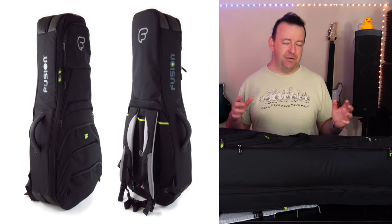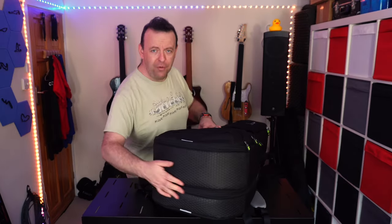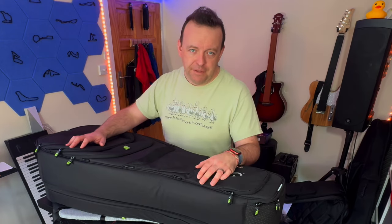The shell of the bag is made from 20 millimeters (0.79 inches) of lightweight high-density foam, which is what you want for protection if it gets bashed around. The top and the bottom have a rubberized feet material — really lovely material spreading the whole area, so if you drop it, it hits that and it's robust. The material is ripstop, water resistant, and PVC, taking care of your equipment outside so it's not damaged or rained on.